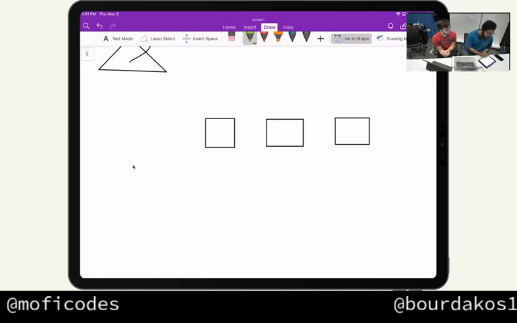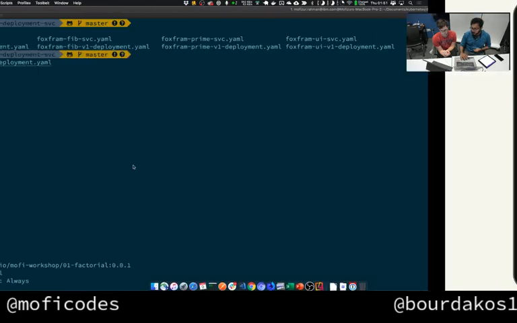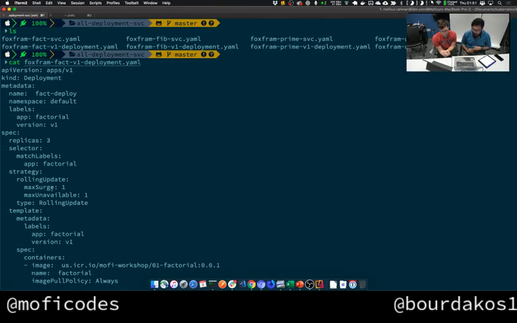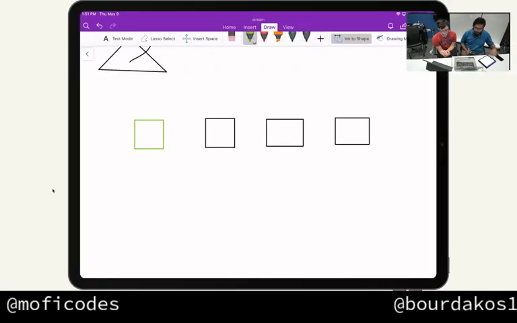What I'm going to say is first create a new copy. That's where the max surge comes in. Now I have four copies of my application. Then I'll kill one of them, or I can kill another one. Now I have only two copies of my application where I should have three. That's where the max unavailable comes in.